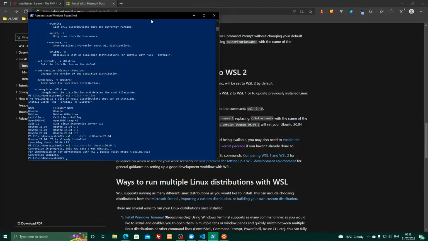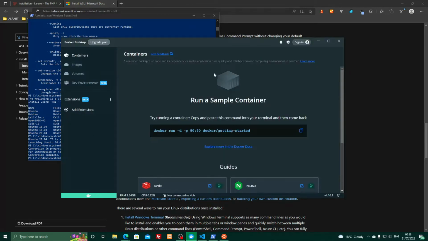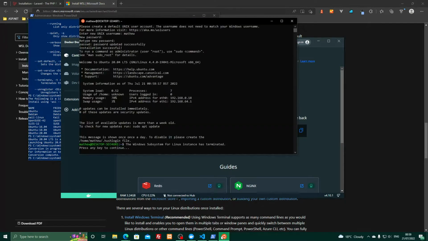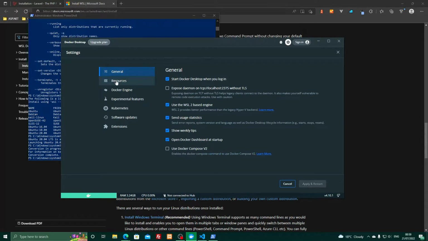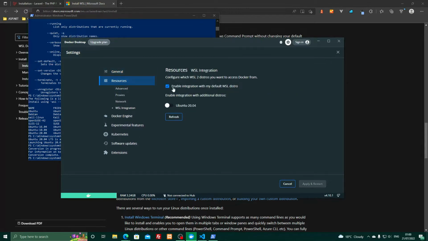So then what we want to do is go into Docker. At the minute, our Ubuntu command line won't have any access to Docker. So what we need to do is go into our Docker settings. We need to make sure we've got the WSL2 based engine ticked, and we need to enable integration with my default WSL distro.